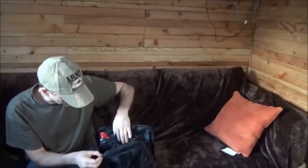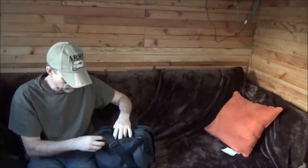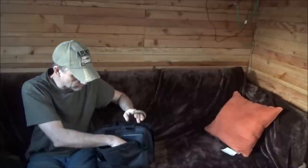Got two pouches. Here's some hand warmers. Very important this time of year. Keep the hand warmers in your vehicle or with you at all times in case you get stranded. Very, very important. A lot of people get stranded and a car breaks down in the bad weather. Here's a survival bracelet somebody sent me once, so I keep that with me now at all times.